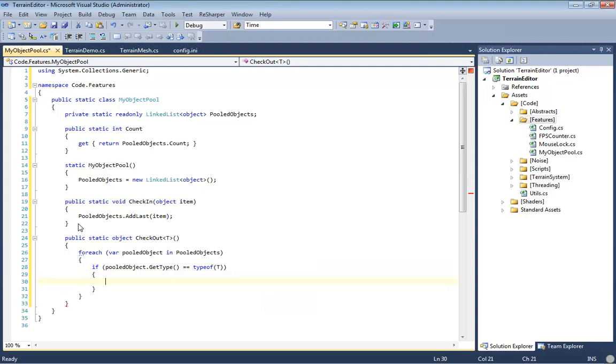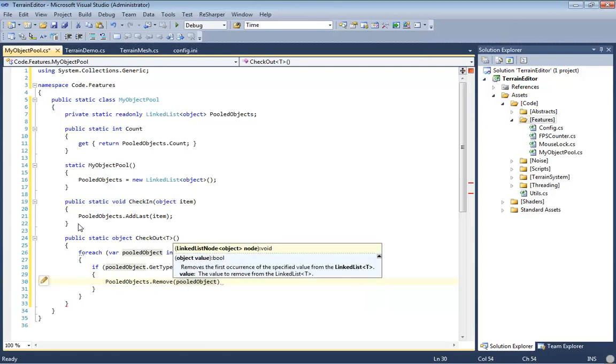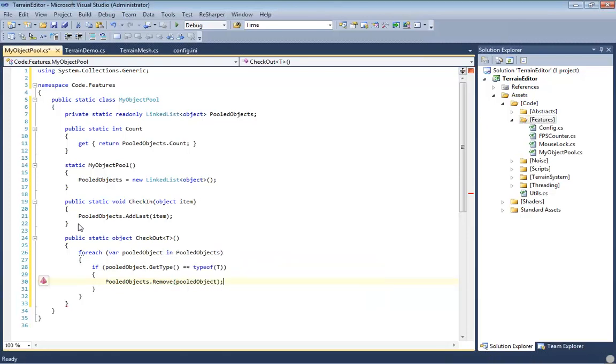If that is the case, we're going to say pooledObjects dot remove. We're going to remove that object from the list because it's no longer going to be available, and we're going to return that pooled object from this method. If for some reason we don't find an object of that type, we're going to return a default of that type.